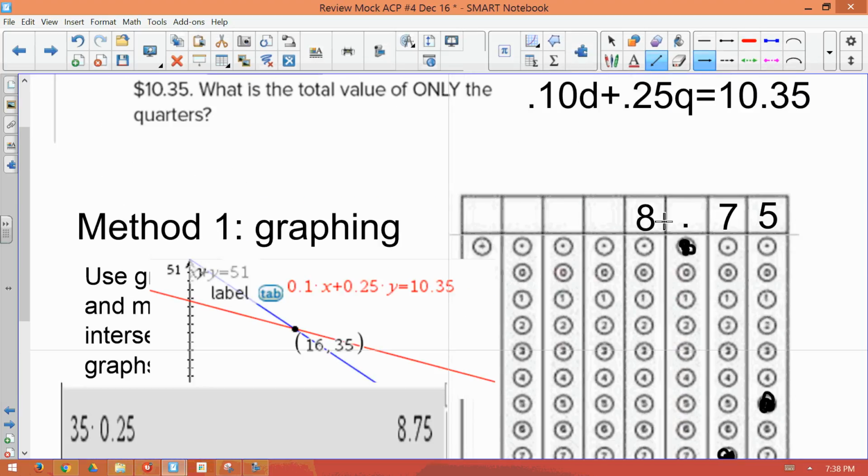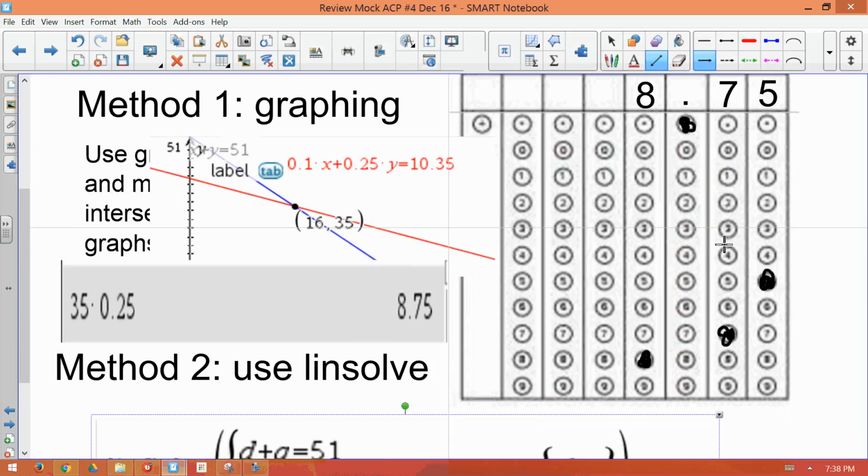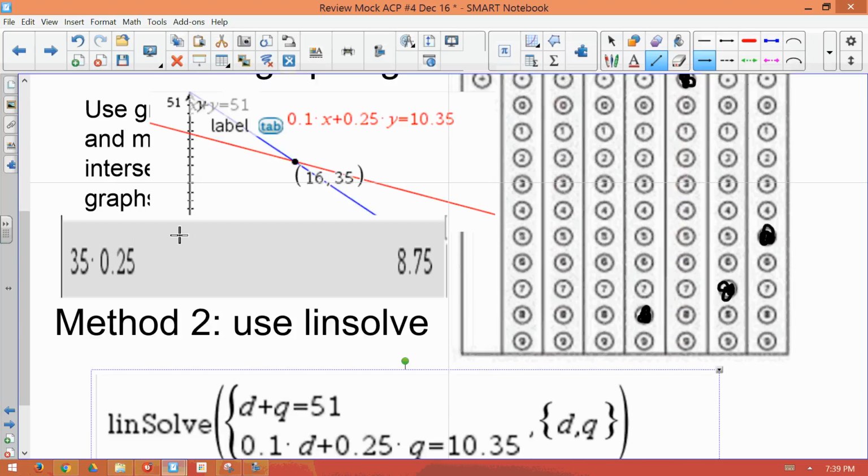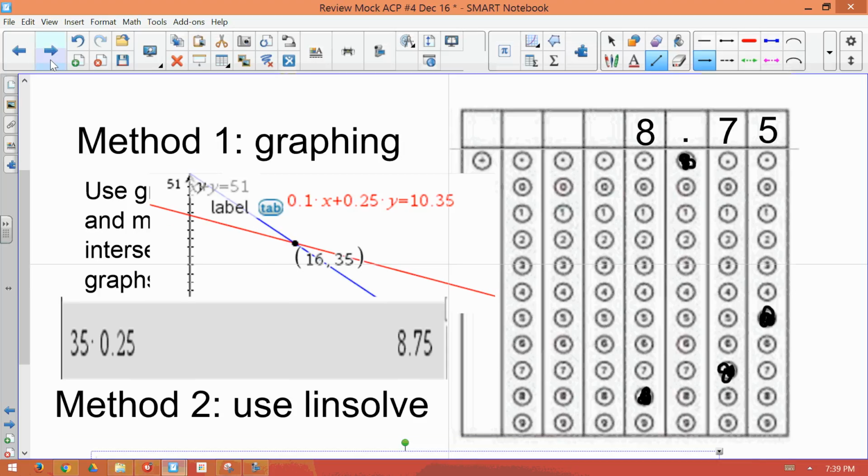And then you just fill in your griddable like this. All right? Method number 2 is even more exact. You just go to the calculator, go to menu 32, fill it in just like this. Make sure you use D and Q, and it'll take the answer straight like this. Okay, I have a separate video on this if you want to see this again, maybe see me actually do this.